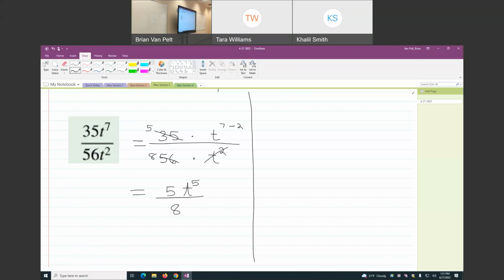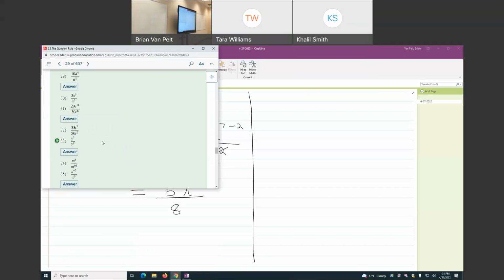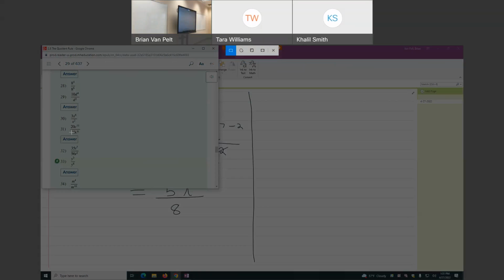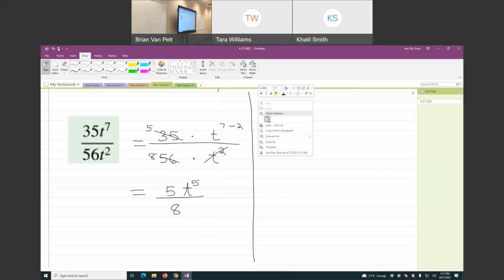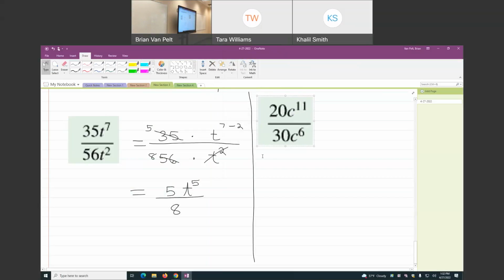All right, well, let me give you one. Usually they have two of them that are very similar. So let me give you one just like it and see how you do on it. Not that one. Let's grab 31. Same deal, simplify all the way, but then only positive exponents if you can.